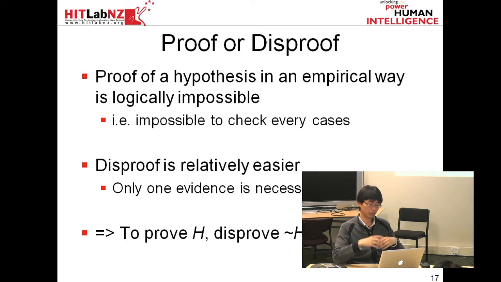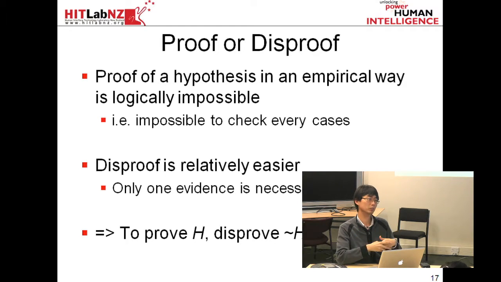So once you have your hypothesis, as we've talked earlier, doing an experiment is all about either proving or disproving your hypothesis. And in an empirical way, it's harder to prove a certain hypothesis than to disprove it. Why is it? Can you think of why? Yeah. So only one example. By empirical study, if you find something that can disprove something, only one example is enough.